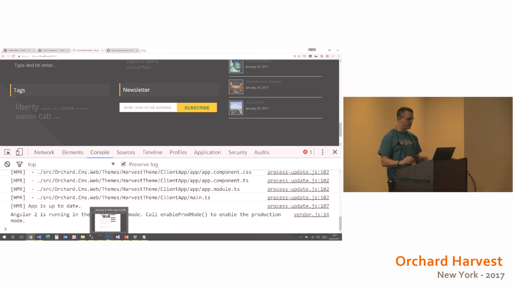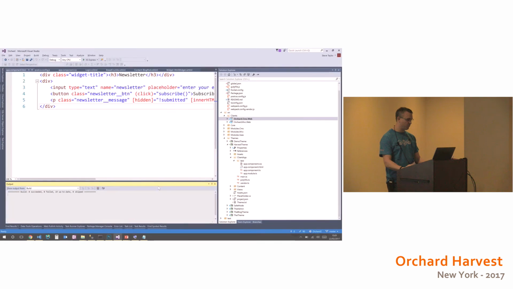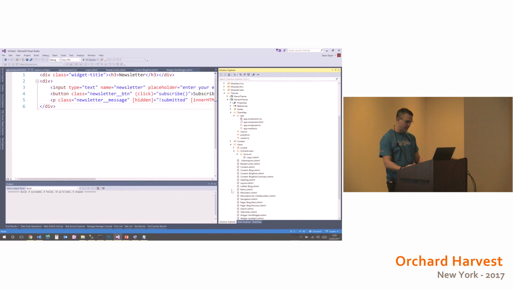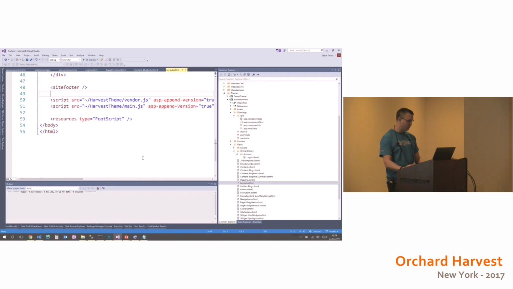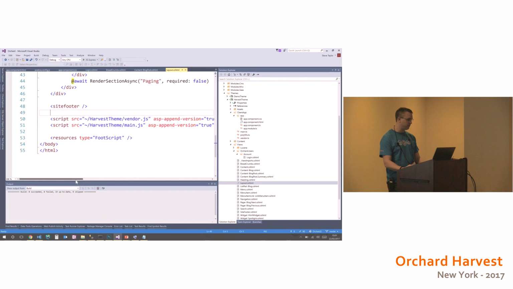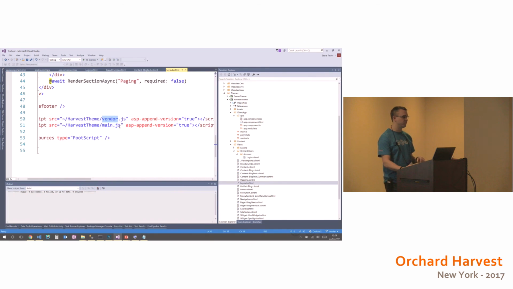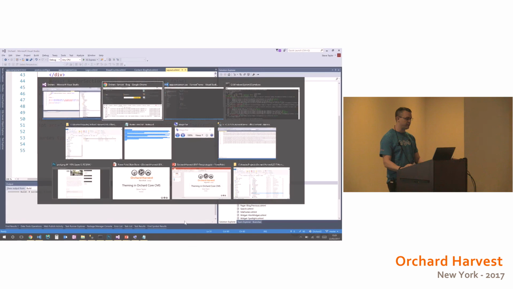But I'm running out of time, so one thing I just did want to show is just the layout file once more, where we've added this in. So this is the vendor file that we've just built, and the main, and we're using this again as part of ASP.NET Core, appending the version to the scripts. So again, this is something you'd normally do in Gulp or Webpack itself, which hashes the files, perfect for a CDN environment.